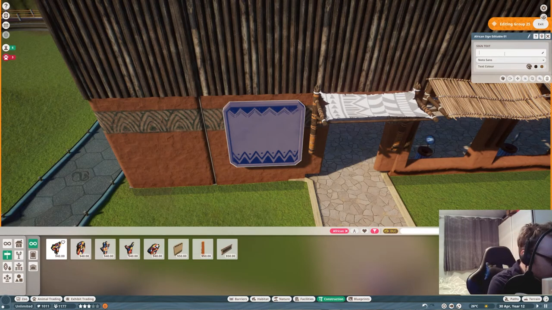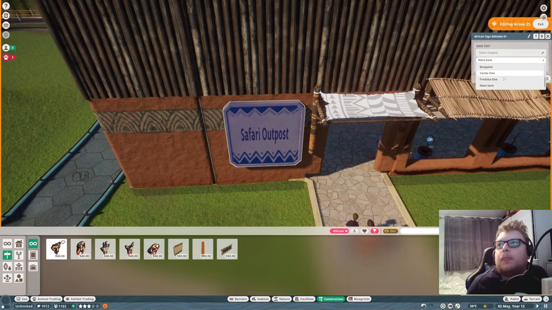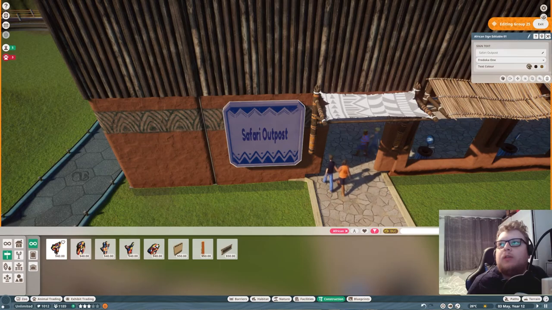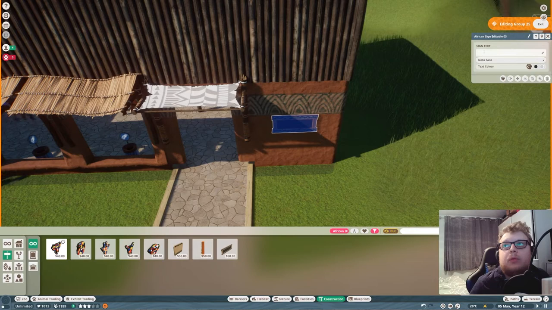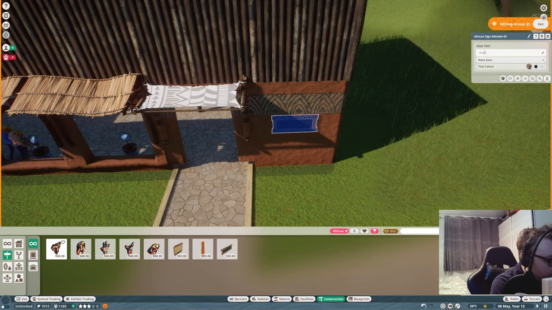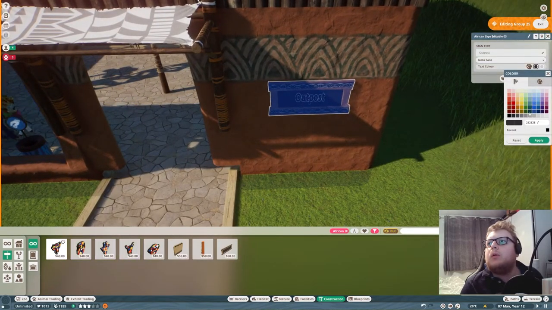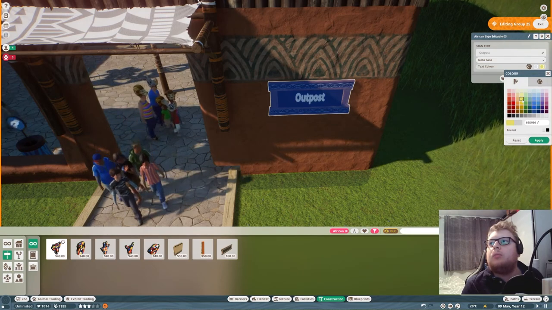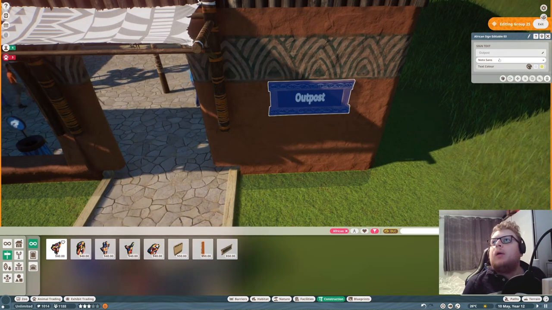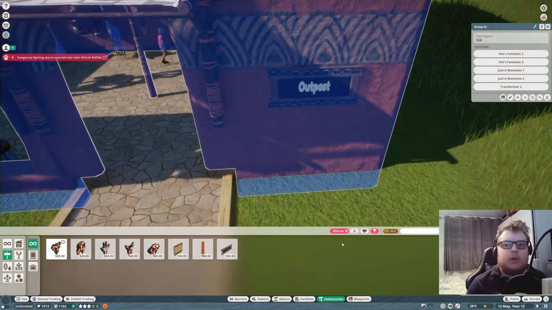And we want to call this... I'm going to call it the Safari Outpost for now. I have no idea what text to use. That, I suppose. This one, we'll just call it the Outpost. Which you can't really read. There you go. And we'll put, like, I don't know, yellow border, maybe. And again, we'll go with the same font just for now. Okay.